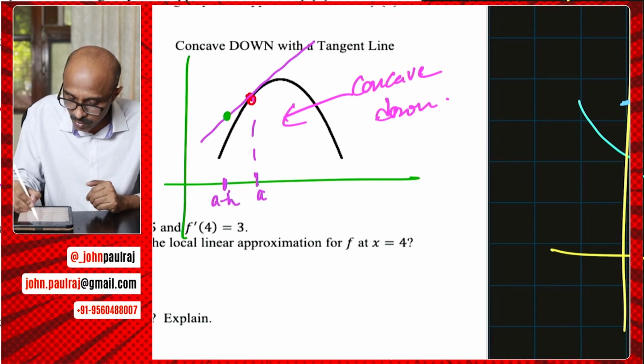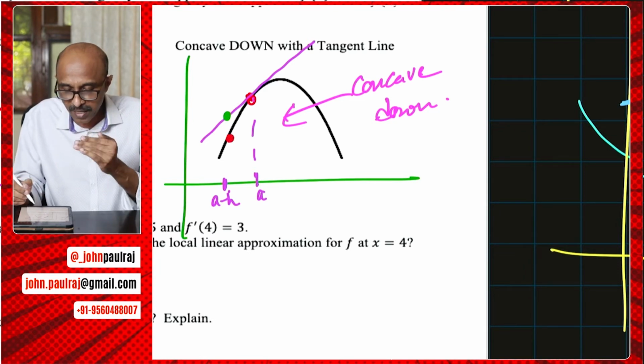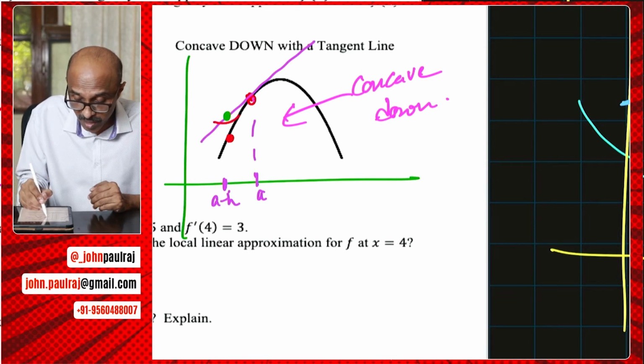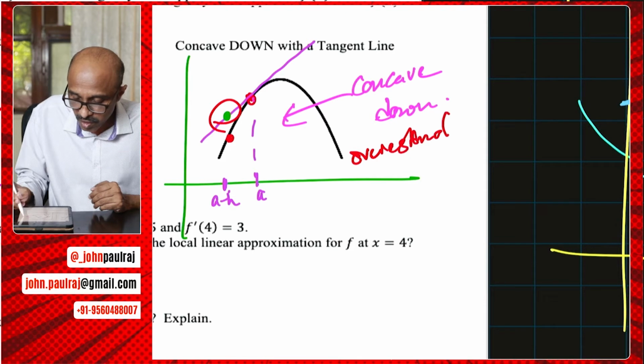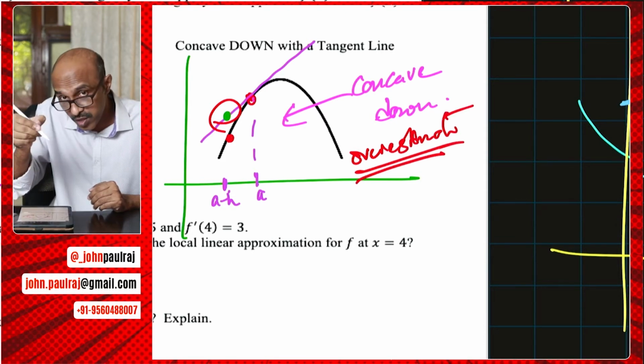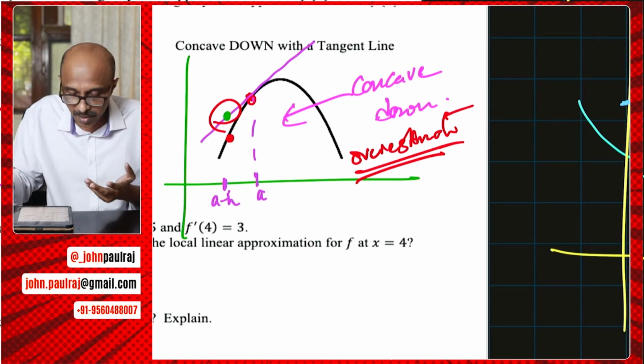Its value on the curve will be below the tangent, and because it's below, the point we're using is this one to approximate, right? So it's an overestimate in this case, overestimate. So this is a process of estimating the value of the function using the tangent, all right? So that's why it's called tangent line approximation.